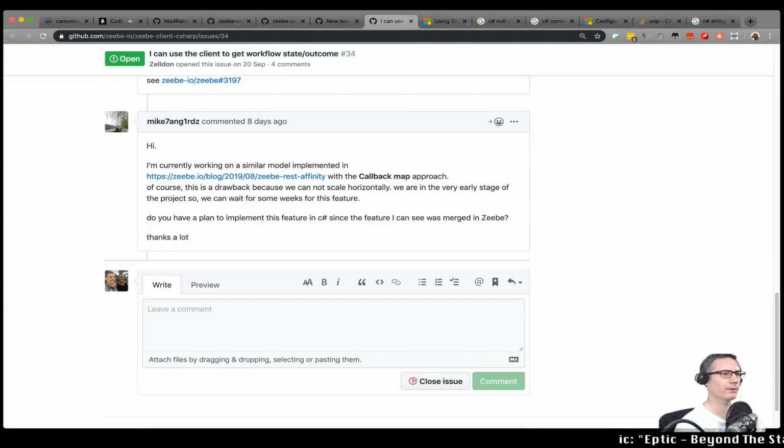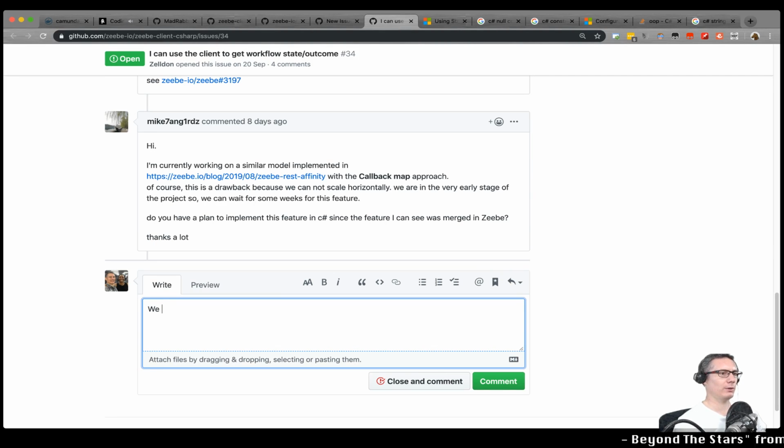Okay, so we have this now in 0.22. Can we get support for create workflow instance with result?